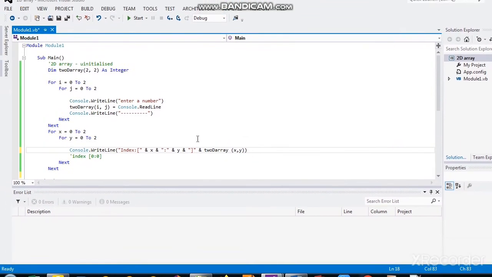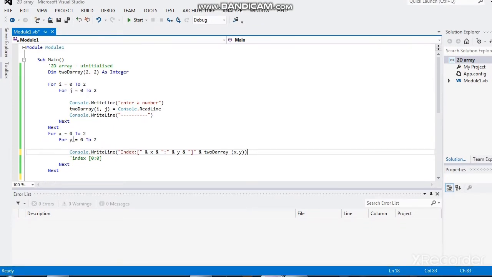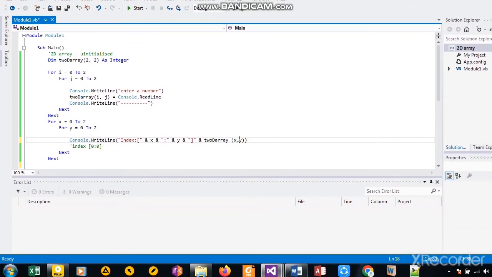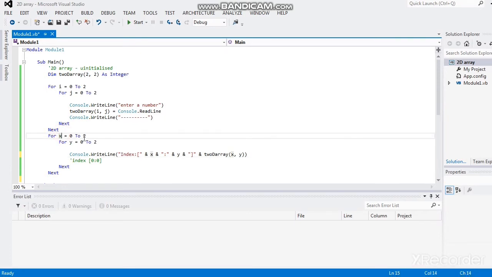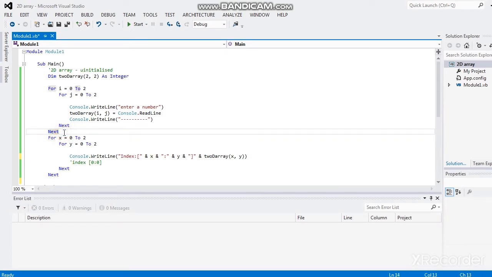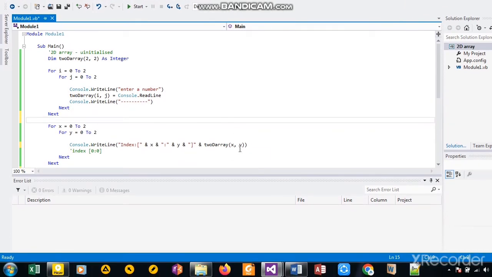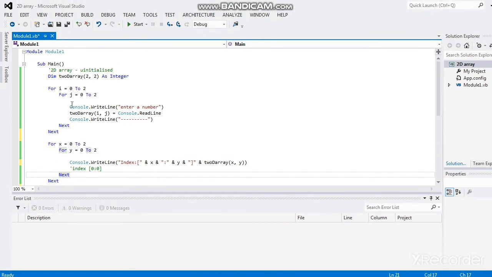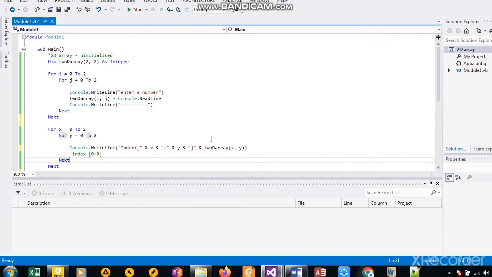Now you wonder why we didn't take the value i and j. Understand, i and j, x and y, they're just counters. But if we write i and j in this loop, since we haven't declared it inside this loop, it won't actually be referenced. But you don't have to worry because x will just take the values and increment them as i will do, and j will just do the same as y will do.